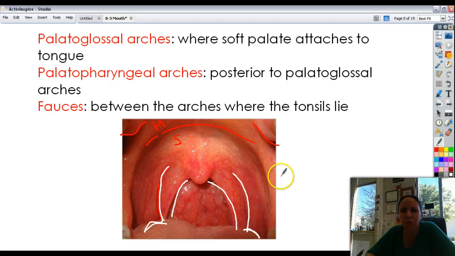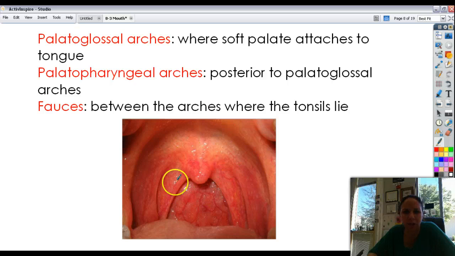Those are the palatopharyngeal arches, and they're a little bit further back, and they're attached to the pharynx in the back area. So what you're looking at right here is still part of the mouth cavity. This is the space in the back where you breathe. And what's kind of crazy is if I were to cut a hole right here, your spinal cord would be right there. Oh, I missed one. And the space in between the two, where your tonsils sit, is called the fauces. You only really notice those when your tonsils are really big and inflamed, and then you can see them better.